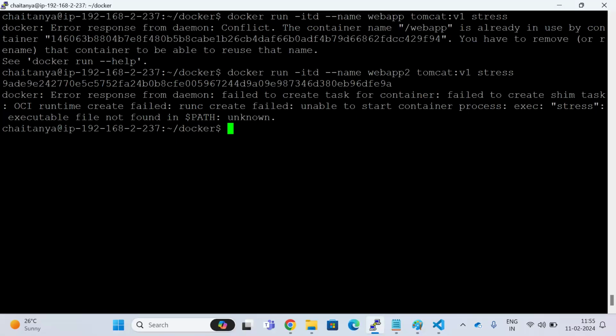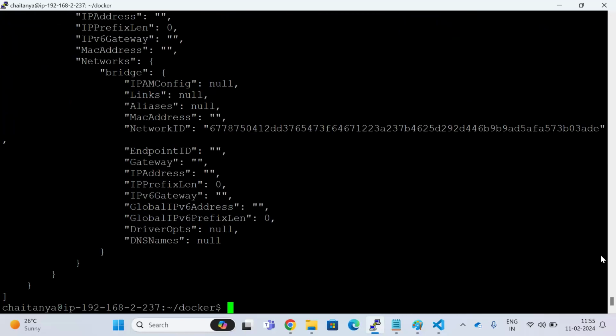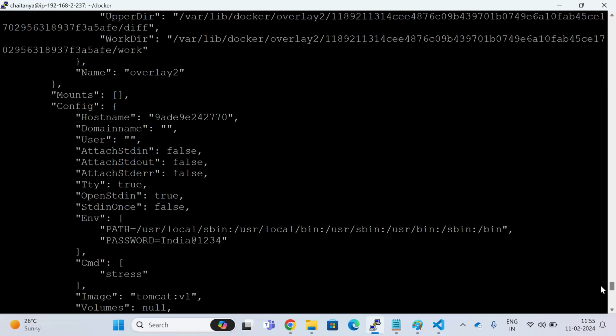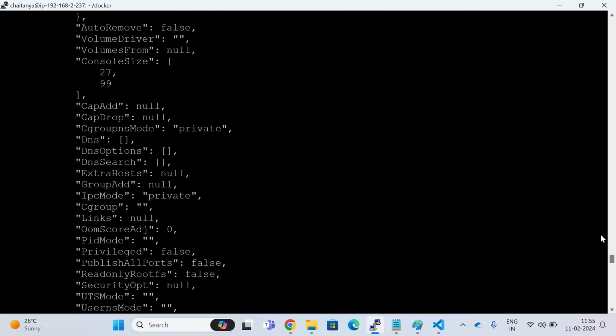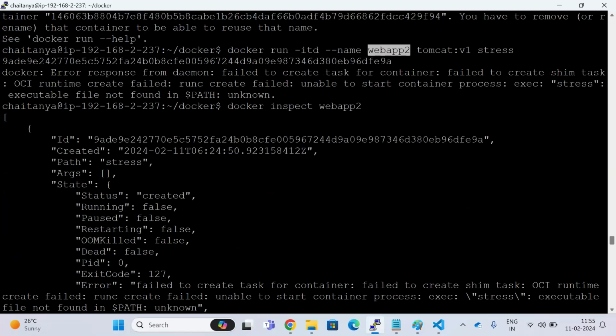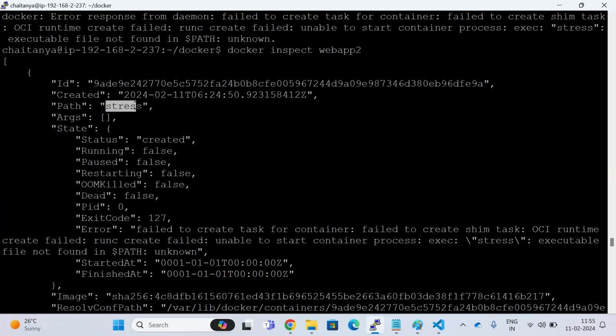But now if you see here, docker inspect, what is the container name? Webapp2. Previously when I inspected webapp1, it had the CMD /tomcat/apache/bin/catalina.sh. But now you can see it is executing the command stress, which means that in the CMD, whenever you are running the container, if you pass any external argument on the CLI, that argument will replace the container arguments.